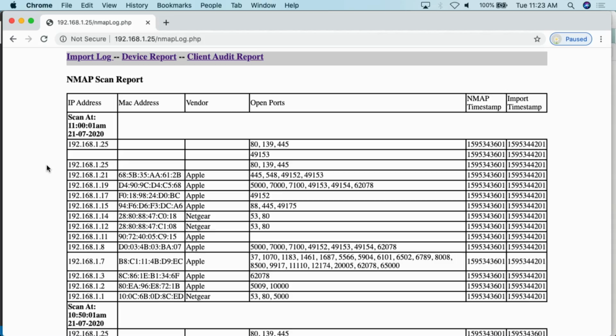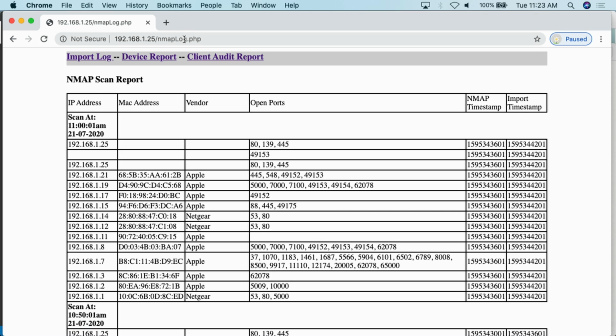So here we are at the little application that I've created. Essentially, on my server, every 10 minutes, I have Nmap fire off. I have a shell script that fires Nmap off. It then outputs the information into an XML file. I then use a PHP script, also within that cron job, to parse the information within the XML file and then dump all of that data into a MySQL database. Once it's in a MySQL database, then I can do things such as print out the information onto an HTML form such as this.